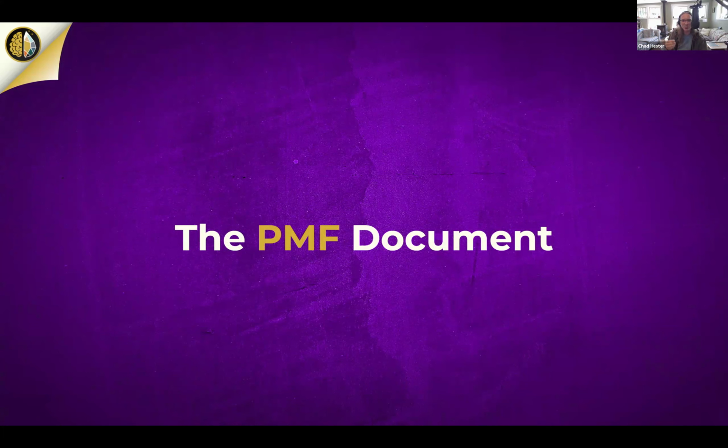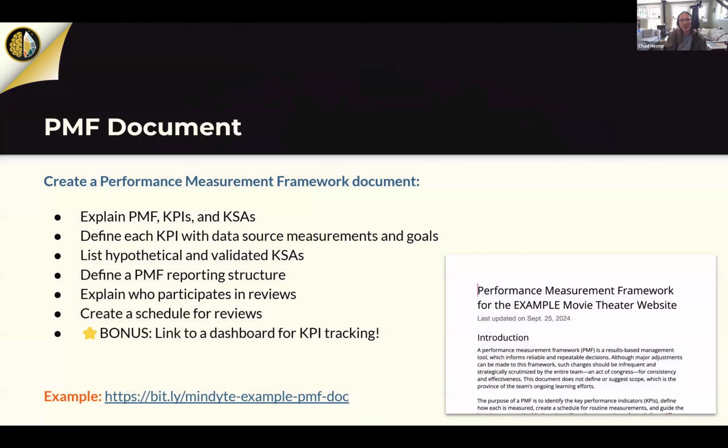So every time you meet, whether it's monthly, quarterly, yearly, you are looking at that PMF document and saying, hey, here's what we defined together. These are the important things that we're measuring. Here are the system attributes that we want to make sure are healthy and supportive of those. If not, then we kick them out and do something better, or nothing at all if it doesn't serve us.